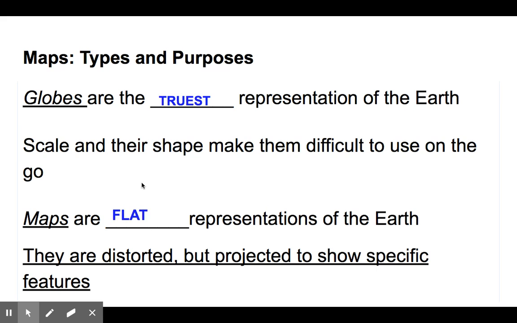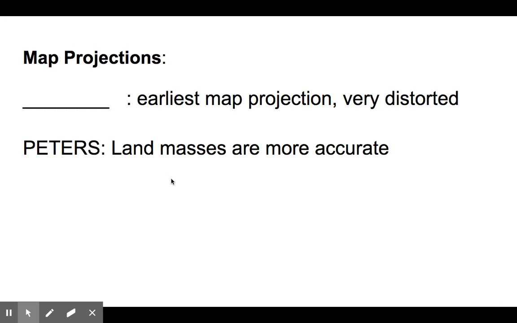So maps are a flat representation of the Earth, but unfortunately, they're not round. They're distorted. So a lot of times we call maps a map projection, meaning that they take the Earth and try to smash it and make it flat, but it's never ever perfect. It's always somewhat off, okay? So map projections, the earliest map projection, the very first person that is credited with making a map from the globe, because again, they took the globe, they took a candle, stuck it in there, and they traced a globe, and they made something called the Mercator projection.